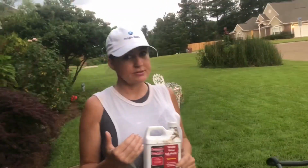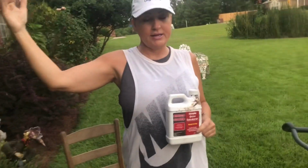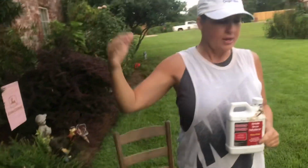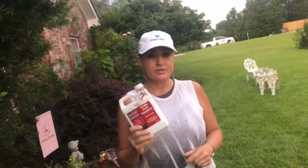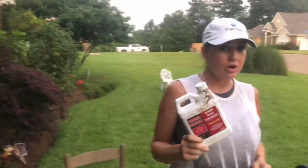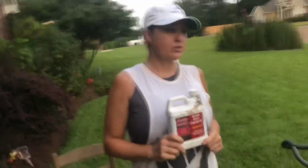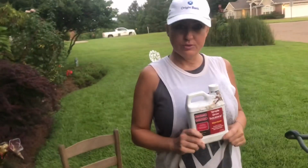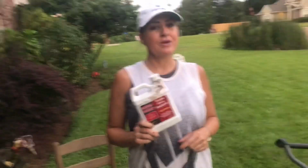Apparently, according to my soil test, it's showing off the charts, especially these micronutrients, and I barely applied anything to my yard in the last 2 or 3 years. So that's telling me I've got lockup in my nutrients. This is going to help unlock the nutrients in my yard. It's going to help with water retention. It's going to help flush out those salts and aluminums. It helps with soil structure, chlorophyll uptake, all kinds of advantages.